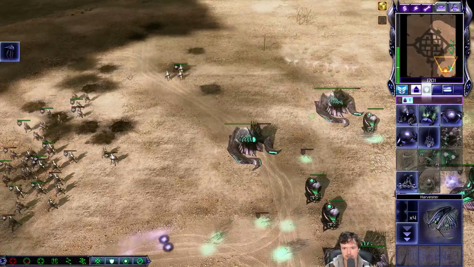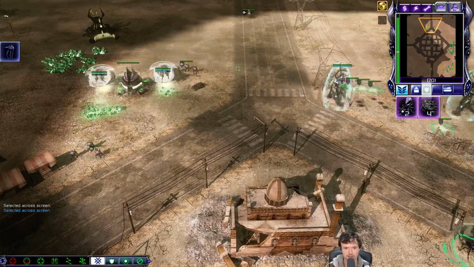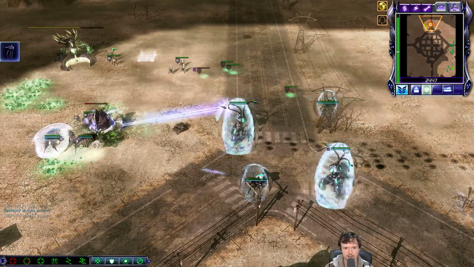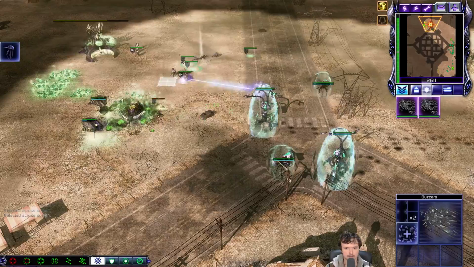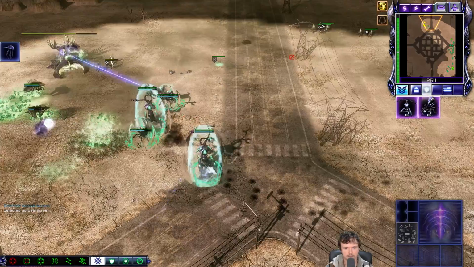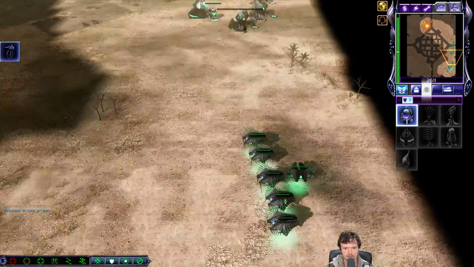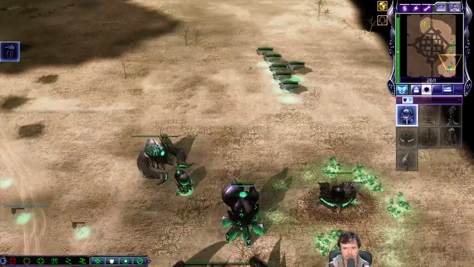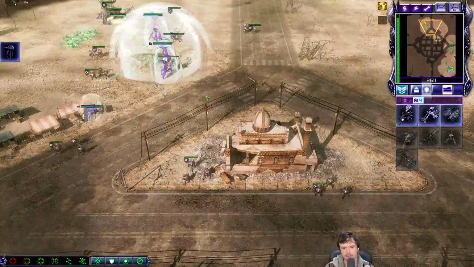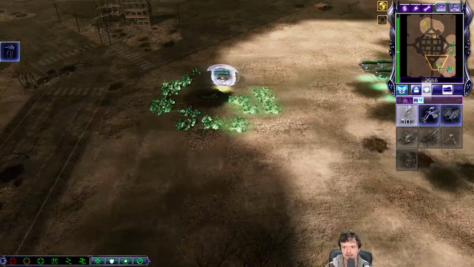He'll probably Q move to kill these units here, I'm imagining. Well, apparently shock troopers is all you need. Oh. Training.